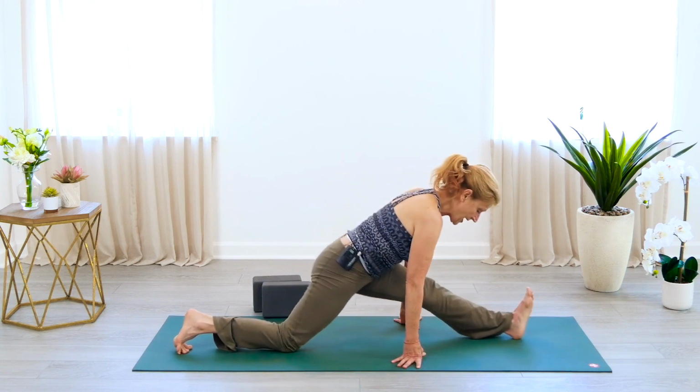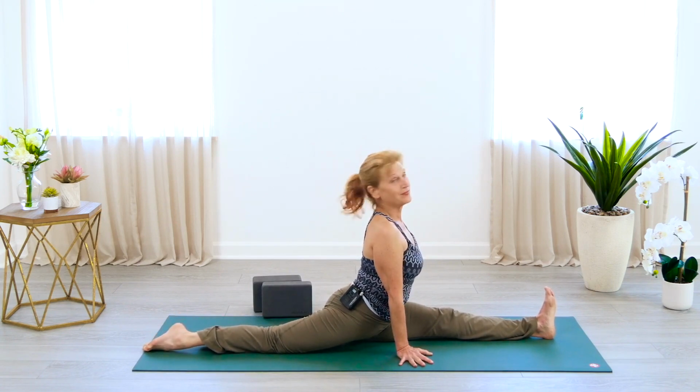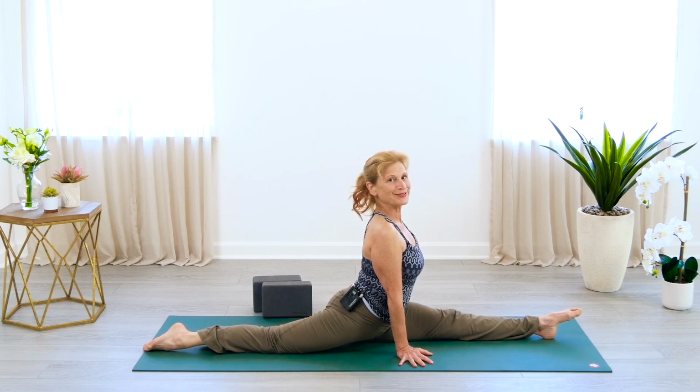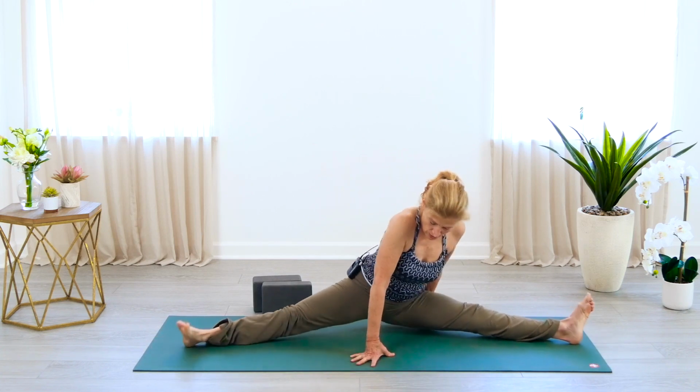Or then begin to slide out into the splits. Over time, this too will be you. In your own unique way, of course. And then roll it open into Upavista Konasana. And then one more through the center. So we just had juicy hips. We worked our splits. Enjoy.